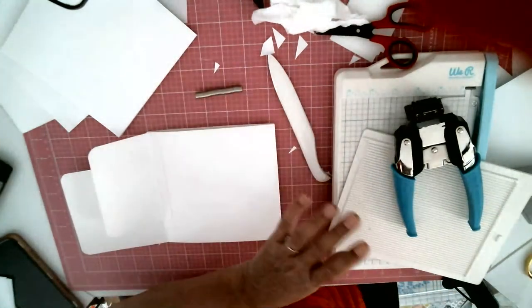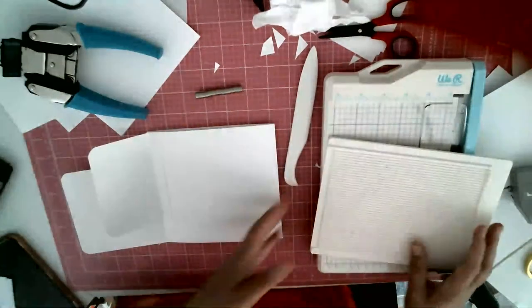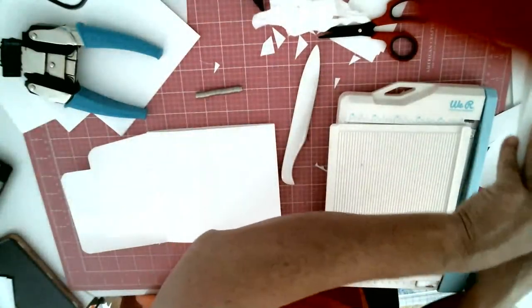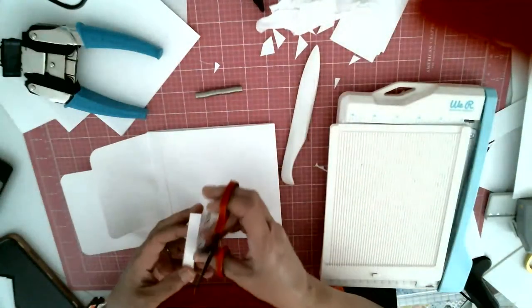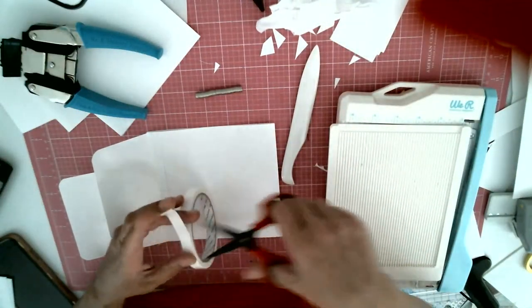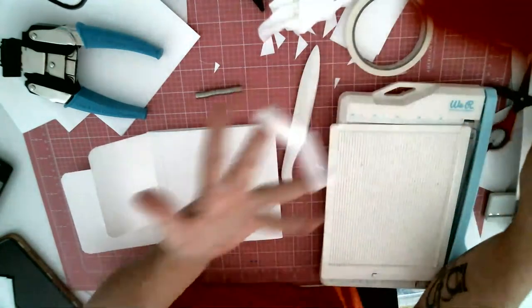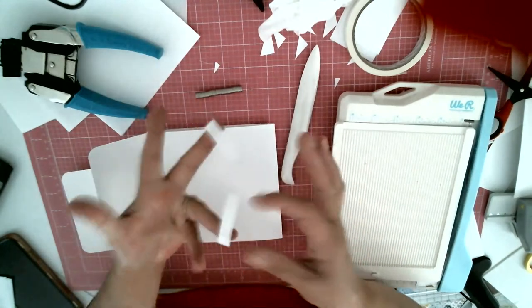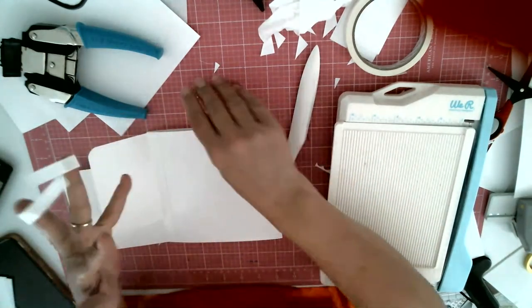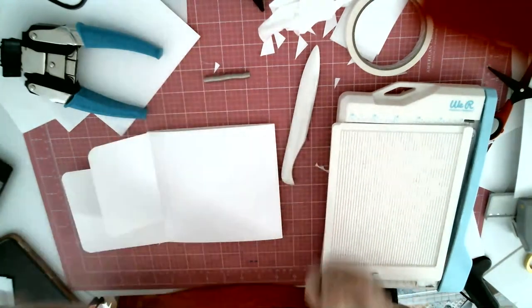Okay. So remember, what do I do first on my magnets? Do you guys remember? I'm really unorganized right now. Where's my tape? There it is. We pull two pieces of tape off. I'm making a mini album. So we do two pieces of tape, real simple here. They don't have to be a specific size, just long enough to hold the magnet. And then we grab two magnets, okay?